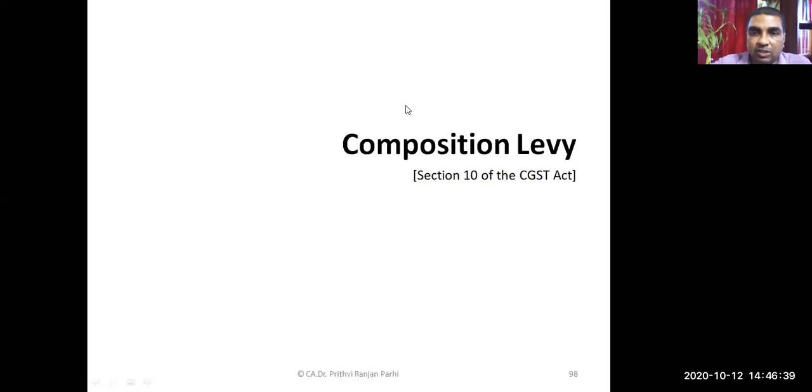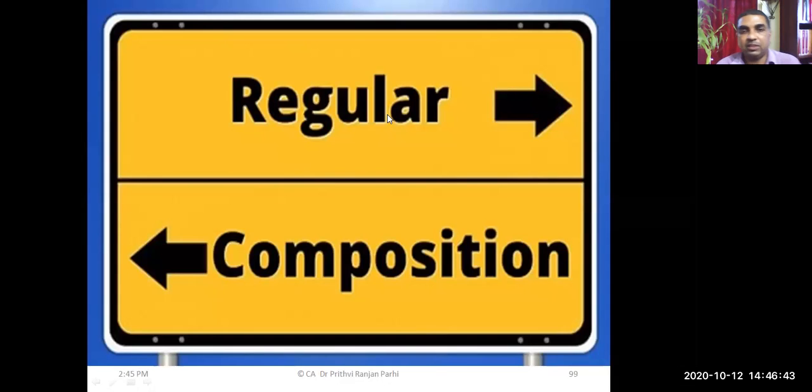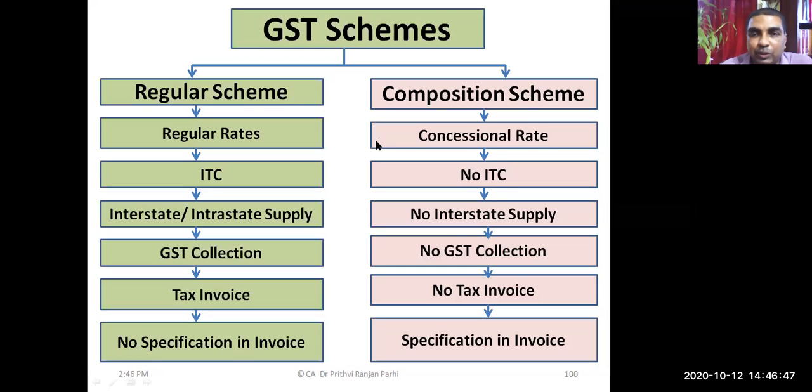Well, this discussion on composition levy, some basic things we have already discussed. What is regular levy? What is composition levy? You already know. In earlier classes also, we have compared between these two schemes, regular scheme and composition scheme. Without seeing this slide, can any of you tell me the difference?